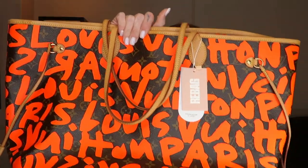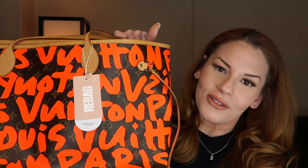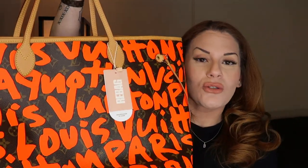I was initially just so happy to be able to get it — this is probably my dream LV bag. The only other bag I'd consider a dream LV bag would be something from the cherry blossom collection, because I love cherry blossoms. It is super big — the GM size — and I wanted it to be GM. I really feel like the Stephen Sprouse collections are like artwork, so I figured why not get it on the biggest bag and make the biggest statement.